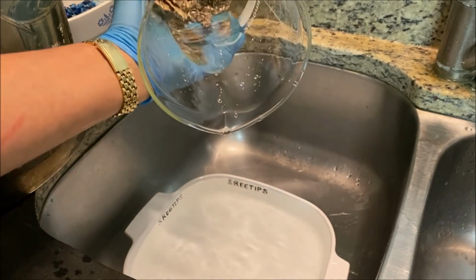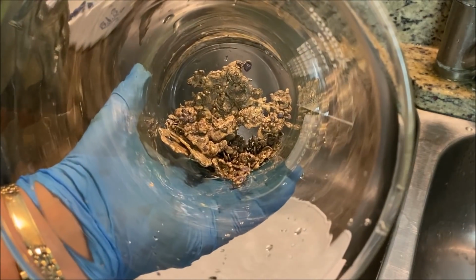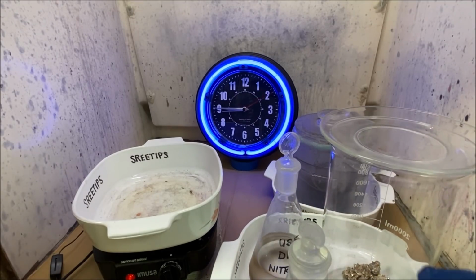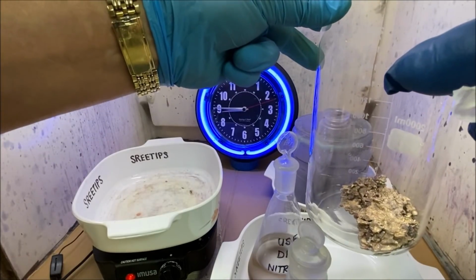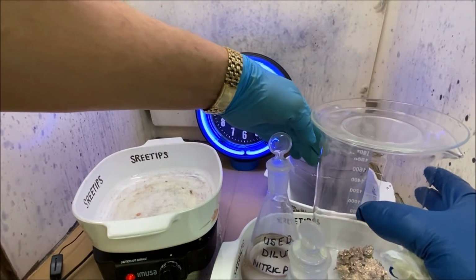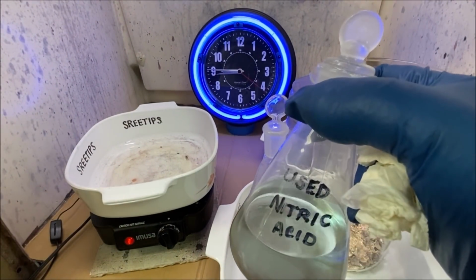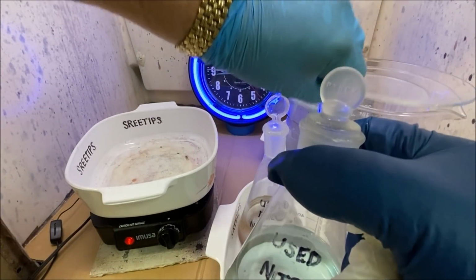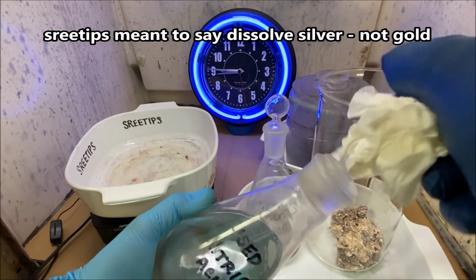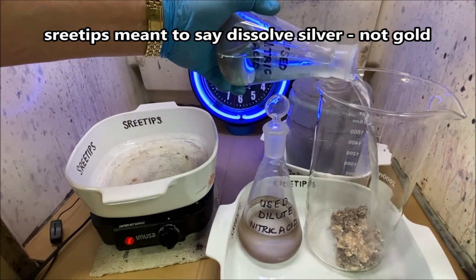There we go. We're ready for nitric acid digestions. Here's our unquarted gold in this 2-liter beaker here. What I'm going to do is begin by adding some used nitric acid from a previous refining. It still has nitric in it and can still dissolve gold. So we're going to add this in to our unquarted gold.